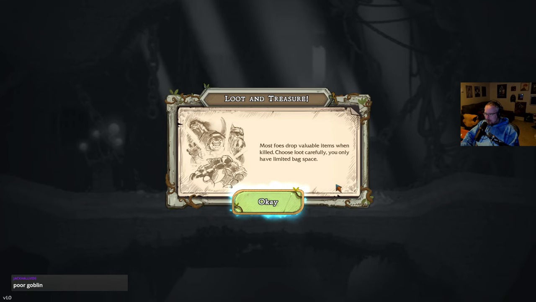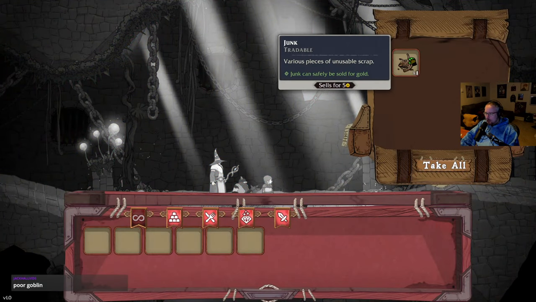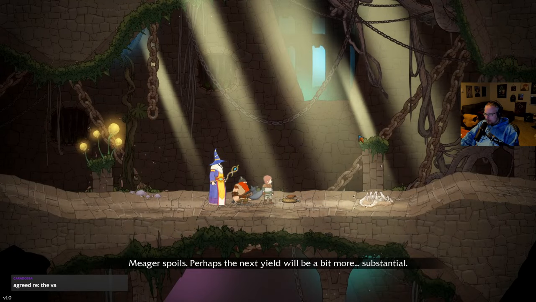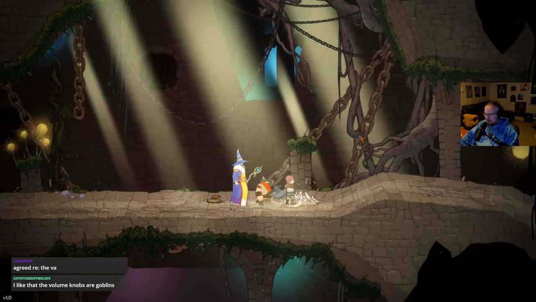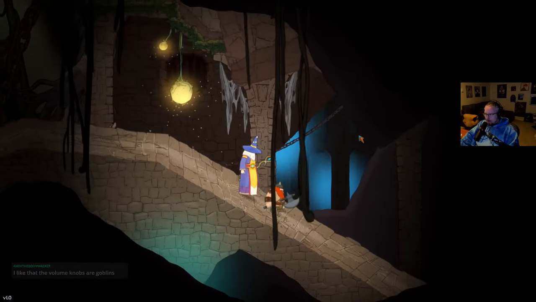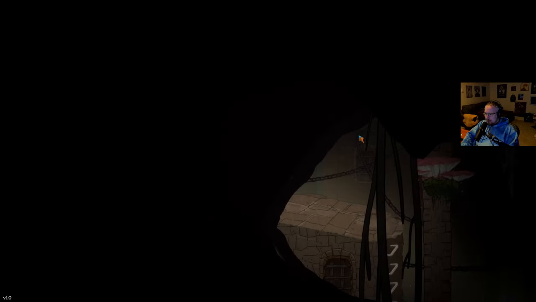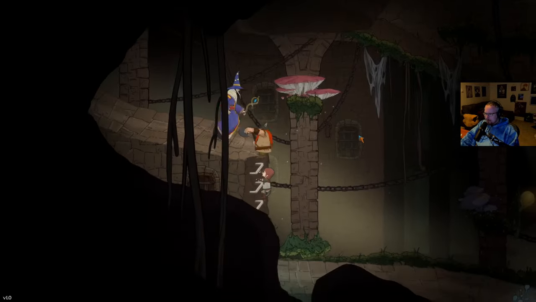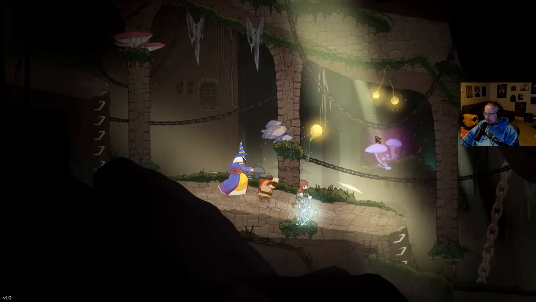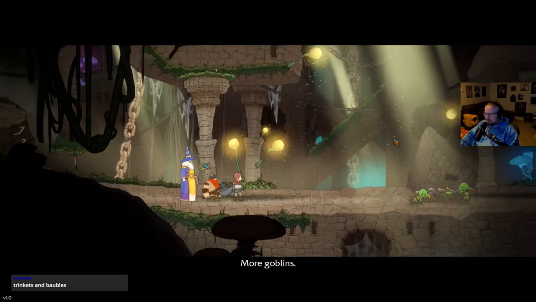Most foes drop valuable items when killed. Choose loot carefully. You only have limited bag space. Junk. Sells for 5 gold. Spoils. Perhaps the next yield will be a bit more substantial. Deep stone ruins. Oh! That was loud. More goblins.